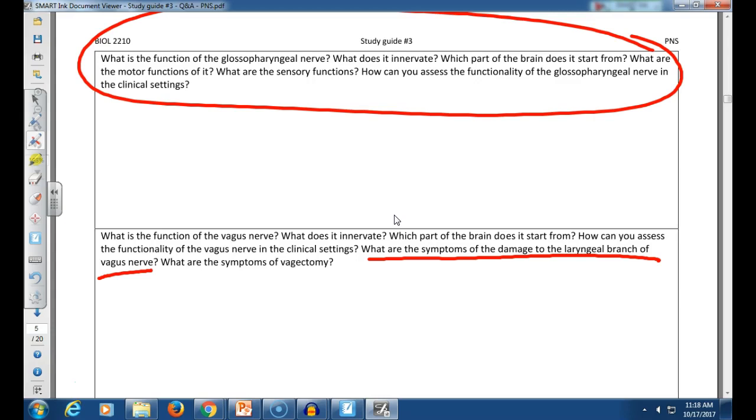Vagectomy, like general vagectomy, will lead to dysfunction of internal organs. Elevated heart rate. We'll get to that, since you can now synthesize the knowledge from the spinal nerves and parasympathetic system. Vagus nerve is parasympathetic, so heart rate will go up, activity of the digestive system will go down. Does that make sense?